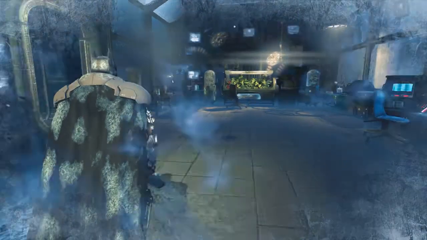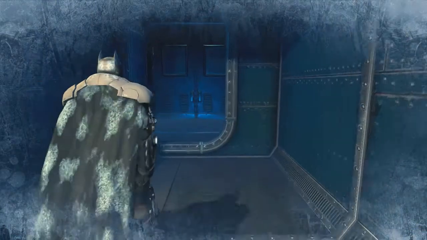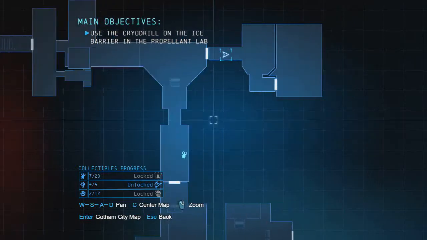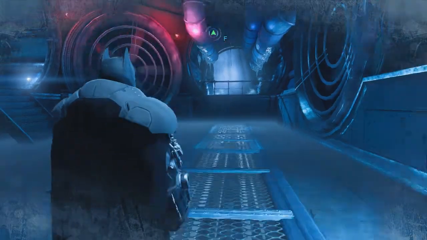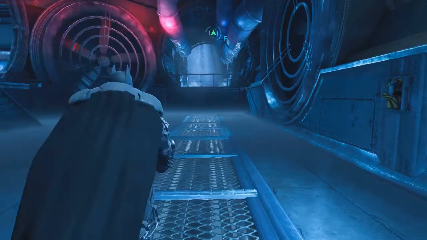So, where do we go? It seems weird that we needed to go all the way over here to go all the way back. Didn't we need to go through here? Let's look at the map. What does the map say? The map says this is the weapon testing lab, so I don't think we actually needed to go through here. Yep, and it looks like we go back out. Okay. So back through this way. Still, it's good to have background. According to that map, though, we left a guard in stasis?